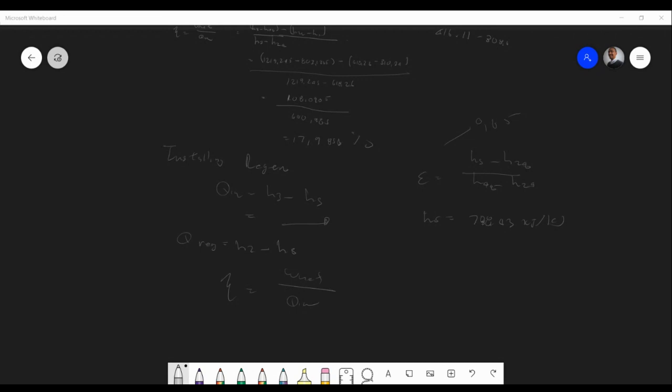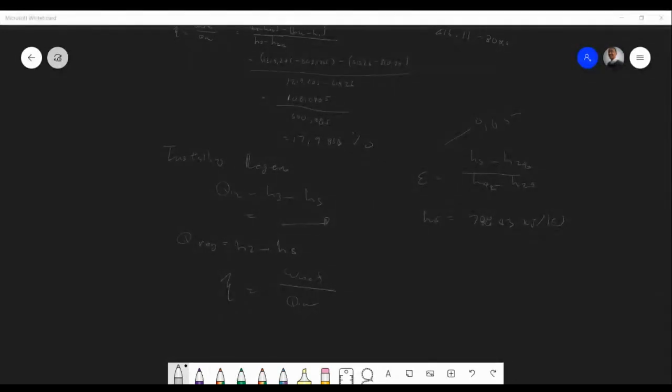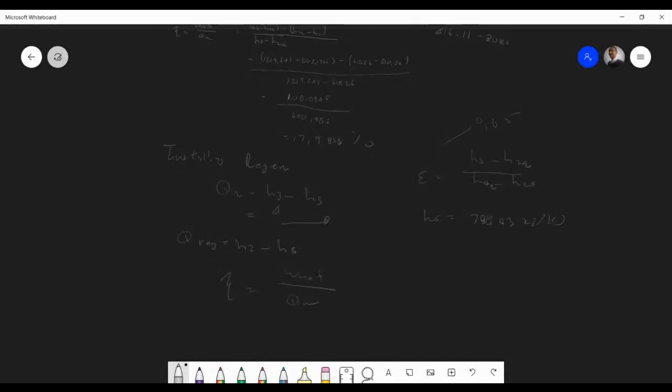Okay, guys. Yes. So the Q in was 480.83. That's good. So that's now when we install the regenerator, right? As you can see, it has dropped from 600, which you normally required, to only 480.